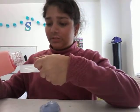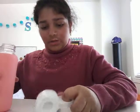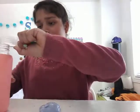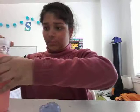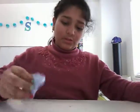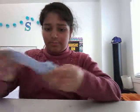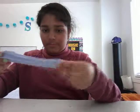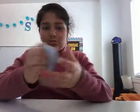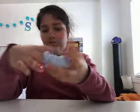I still never spilled it. Adding a little bit, just going to drop a little bit onto my desk. Add it bit by bit. Oh, it just made it worse. I mean, this is some really good slime though. If I do say so myself, it doesn't really stretch. I overactivated it a bit.